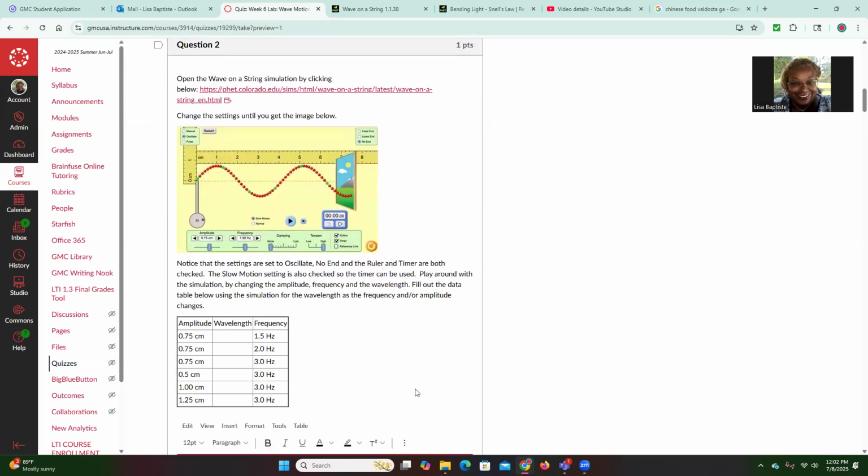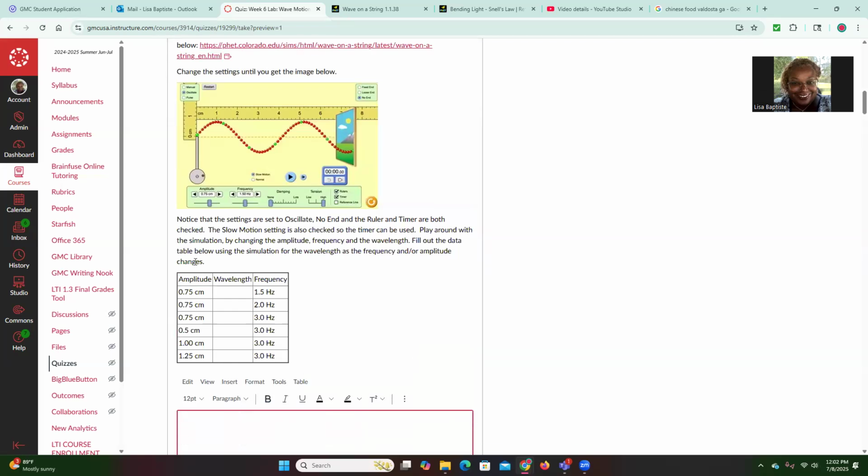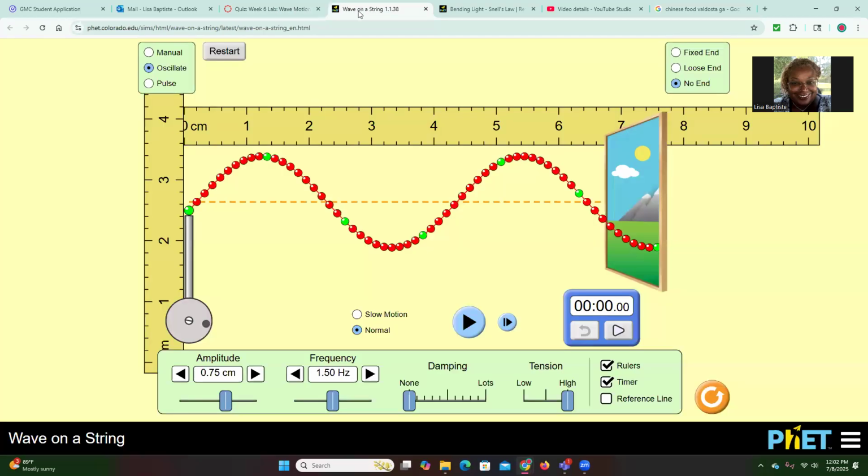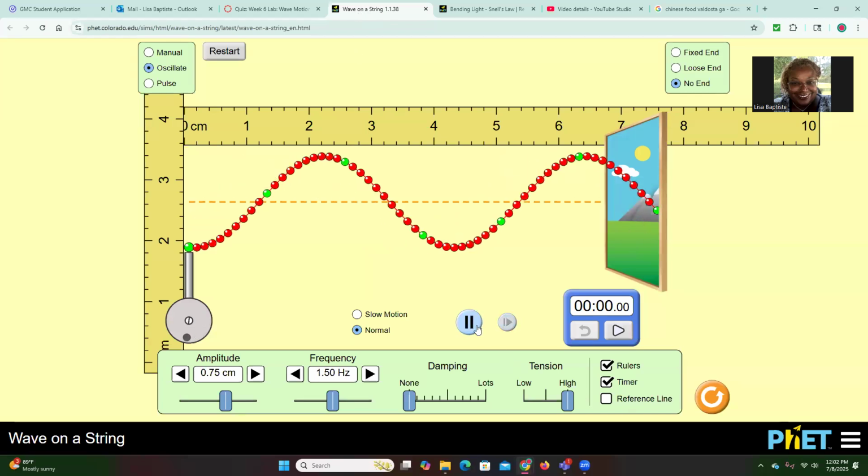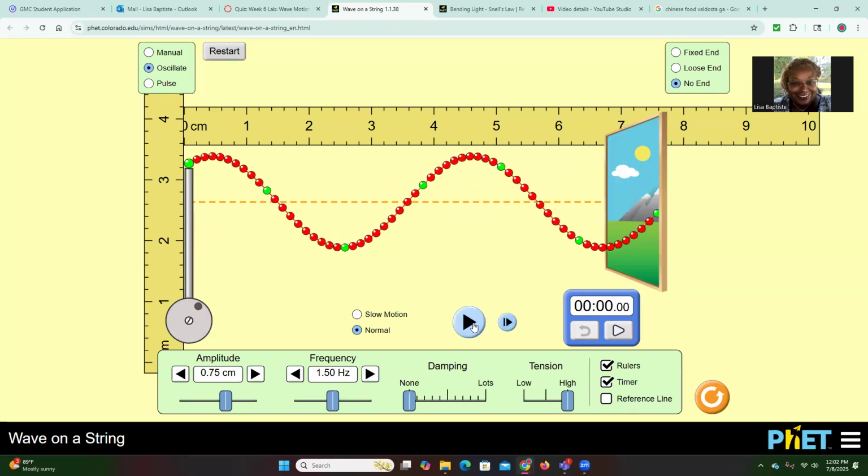All right. And so here you're going to be changing your amplitudes and your frequencies, and you're going to calculate the wavelength. So remember, from peak to peak, that is your wavelength. You could also measure it from trough to trough. Okay, trough is the lower portion of the wave. The peaks are the higher portion. So either from trough to trough or peak to peak, however you want to do it, but that's how you're measuring your wave.